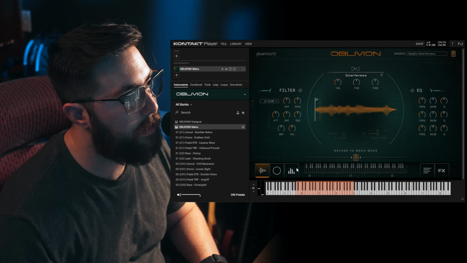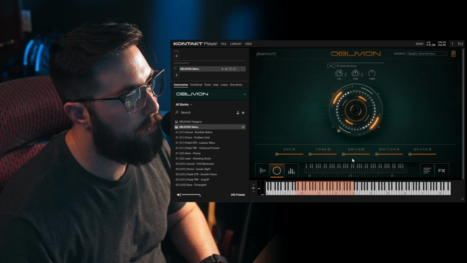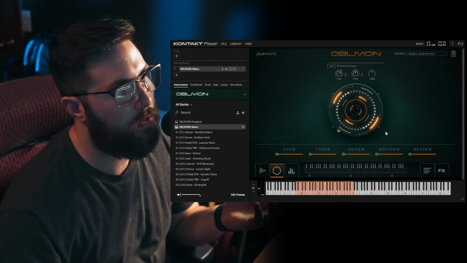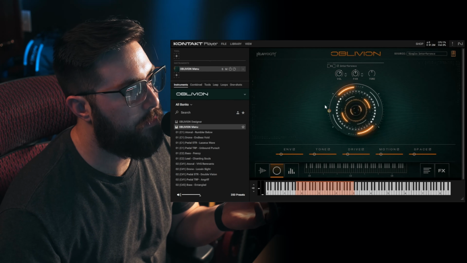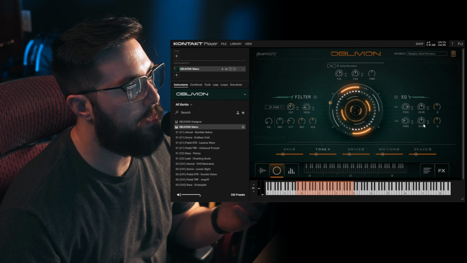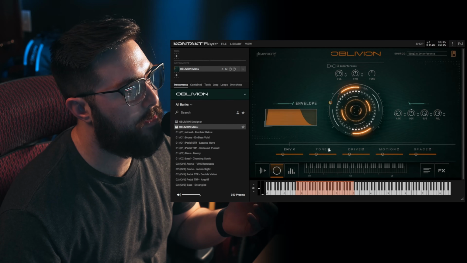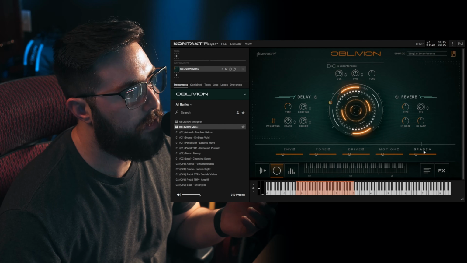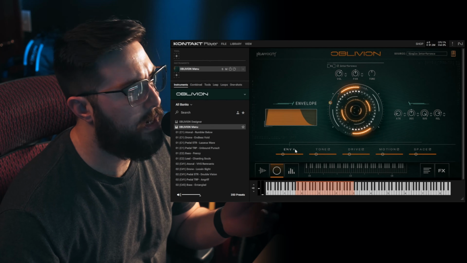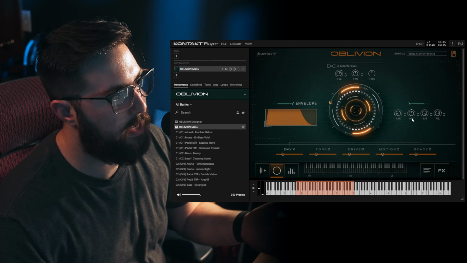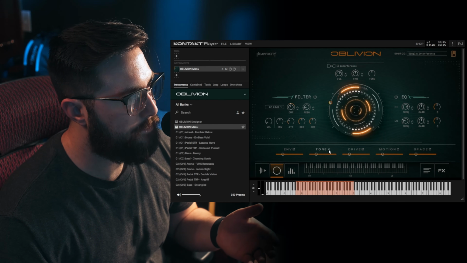So I'm going to expand it just for easier playability and explanation. Now this is just the same thing with all your different macros here that you can adjust, and it's going to allow you to adjust every single parameter in different ways with all of the different sections down here. And I didn't talk about this in Designer, but you can expand each macro with the envelope and change the envelope and all the parameters with it.